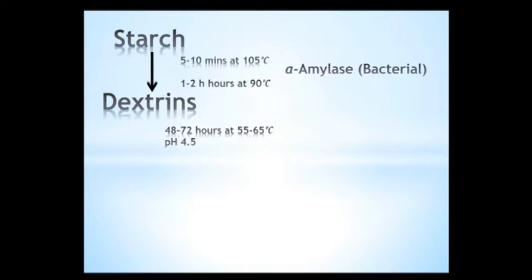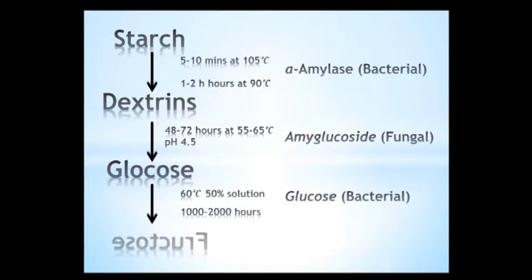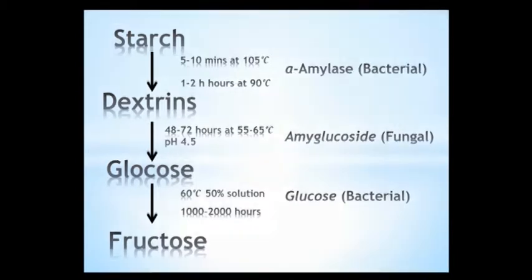Then, the substrate is cooled to 55-65 degrees and acidified to pH 4.5 before the enzyme is added. The enzyme is immobilized in rigid granules, packed into a column and is fully stable at 60 degrees in a 50% solution of glucose substrate for between 1000 to 2000 hours. This is a very successful application of an immobilized enzyme in the food industry.